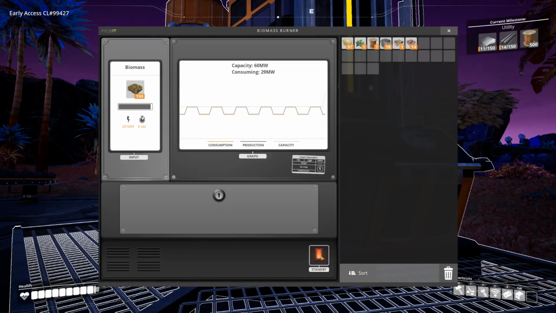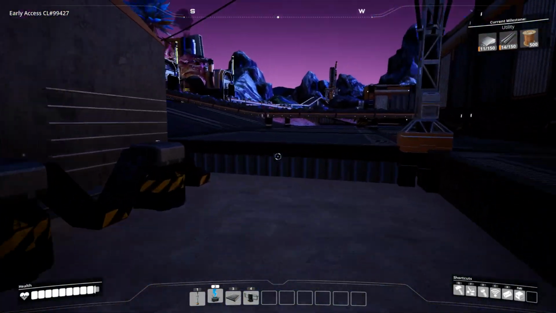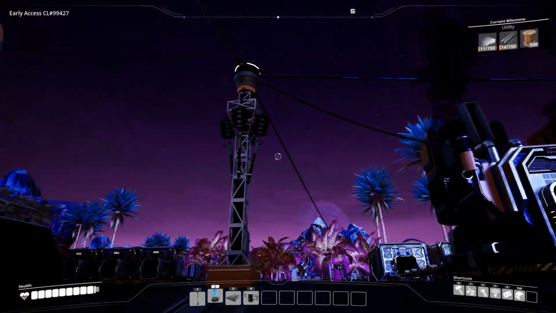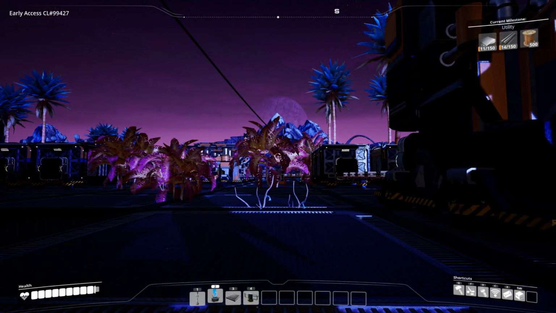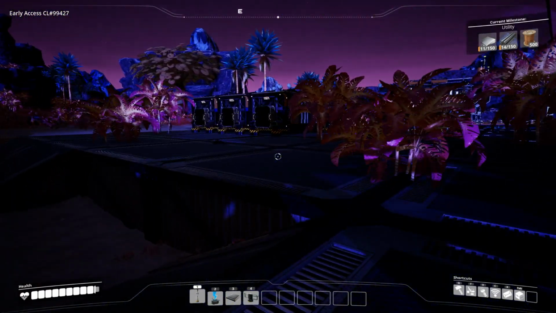Okay, so turn that power on. And now that increased our capacity to 60. So now we should be able to work on getting power to the other thing. Am I actually going to need... Oh, I need rods. Oh god, it's getting dark.